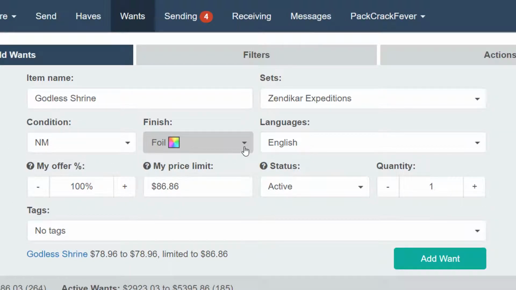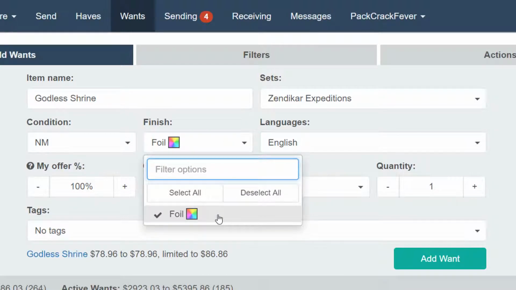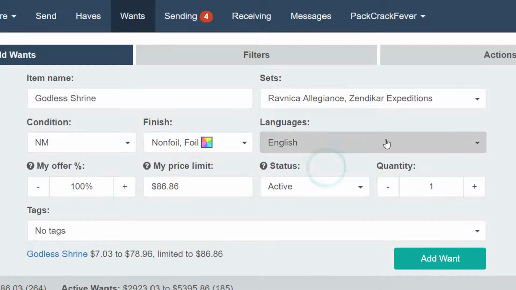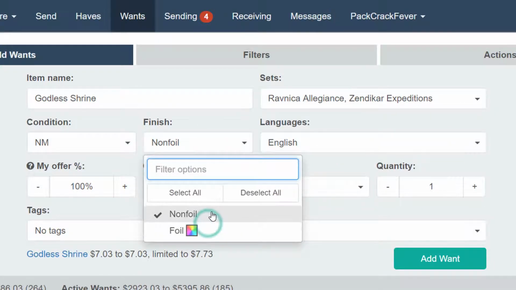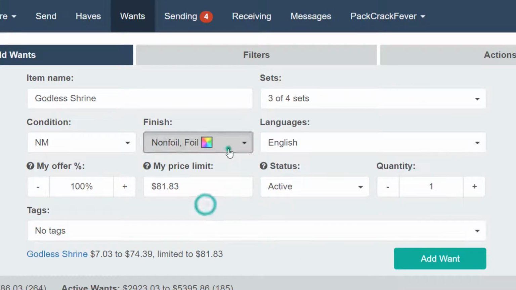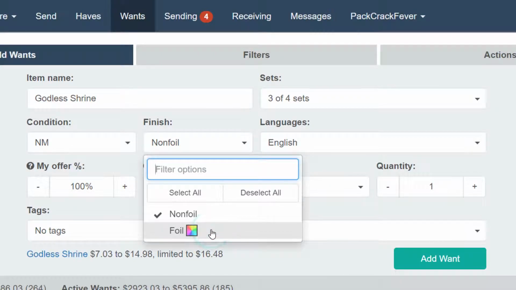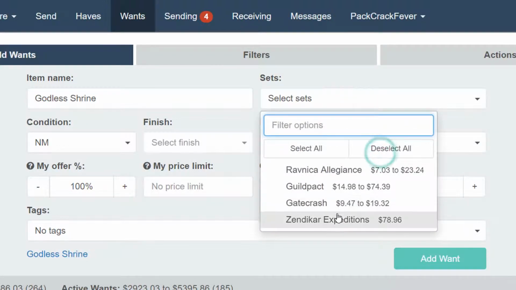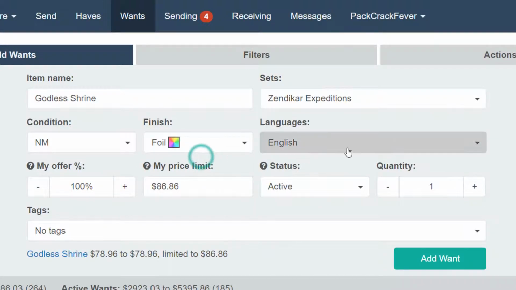And then I can move on. Now finish, it's either going to have foil or non-foil, but as you can see, since expeditions are only in foil, I only have the foil option available. If I had selected more than one, then I can choose to accept foil or non-foil. Of course, if I get the Zendikar expedition, it's only going to come in foil. But if I wasn't after that one, I can select the multiple ones, and I can choose. Maybe I don't care if I get foil or not. I can check one or the other. But like I said, we're going after the expedition here, so it's only going to have that foil option.